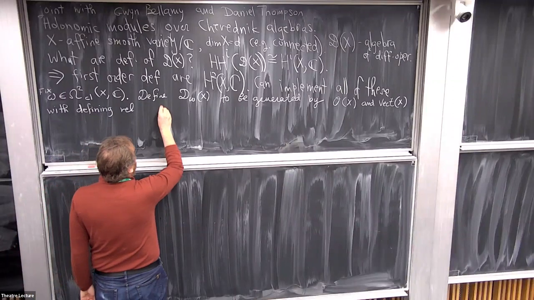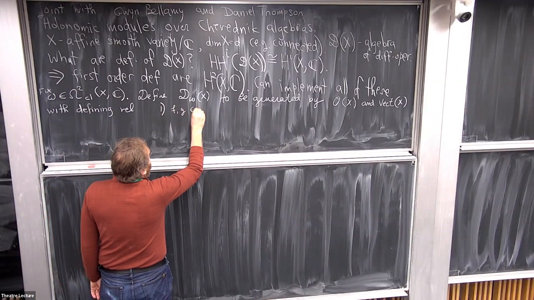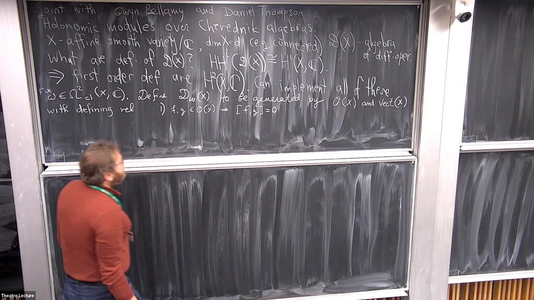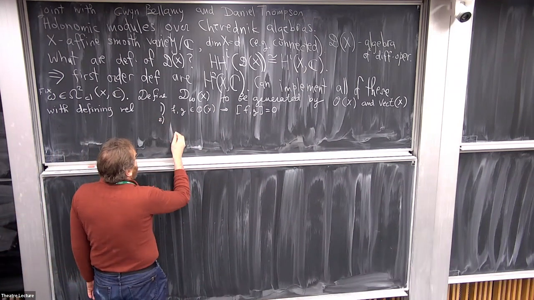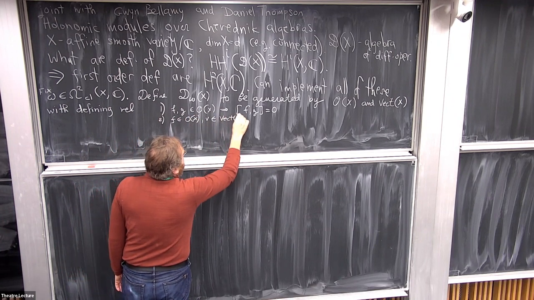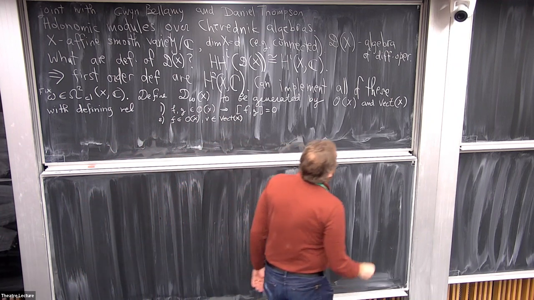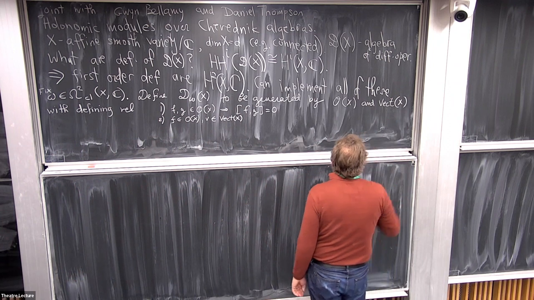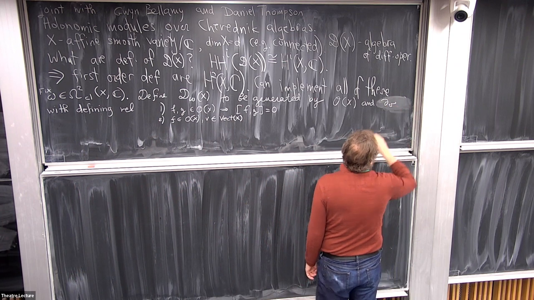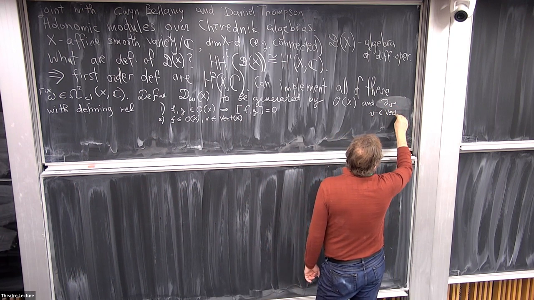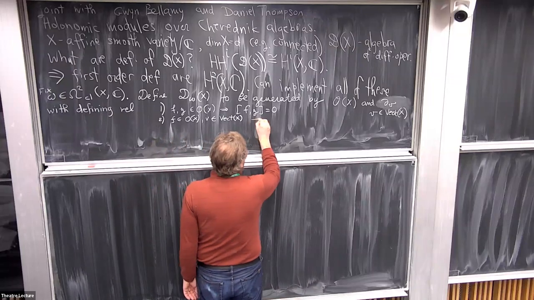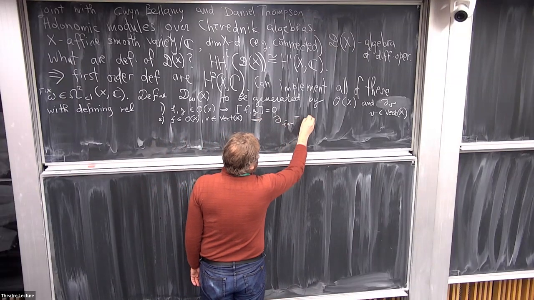So first of all, if you have two functions f and g, then the commutator is zero, so they commute. Also, if you have f in OX and v in vector fields, I say that it's generated by vector fields of X, but actually it's convenient to have notation where it's generated by d_v, where v is in vector fields of X. Distinguishing v from d_v is convenient. Then d of fv is equal to f times d_v.